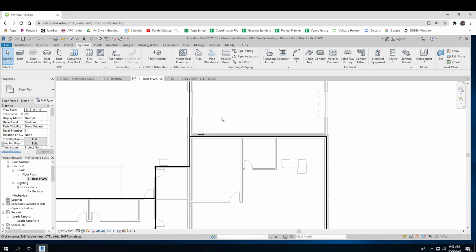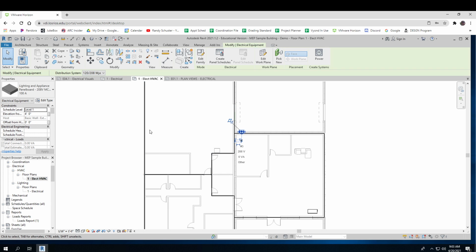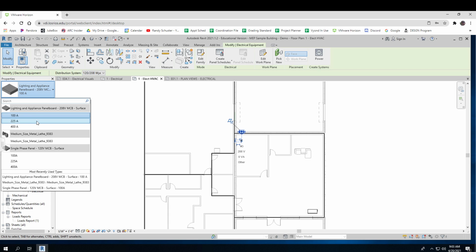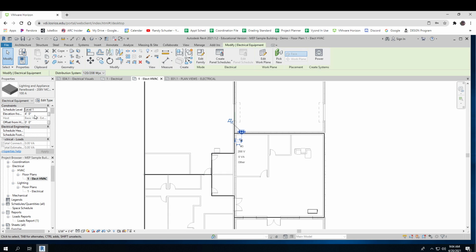Okay. But once we've got it on there, we have to set it up. It's not ready yet. So to install my power panel, I place it on the wall. And so there I go. I have to know how many amps it's going to be. And so I think 100 amps is going to be sufficient. If it's not, I'll make it bigger. Okay. It's 4 feet from the bottom. That's fine. Schedule has schedule footer. This is all the electrical stuff about it. Mark. It's a surface. Oh, panel name.